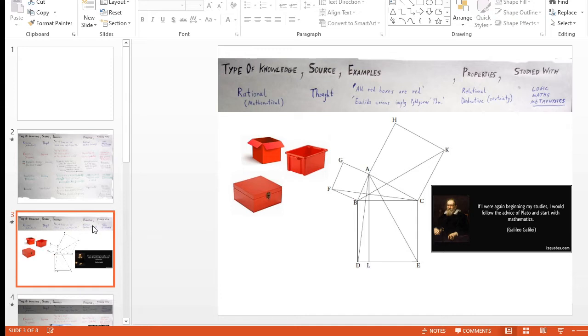This is great, but you see the limitation of rational or mathematical knowledge is that it's always relational. It's always starting with, if some principles are true, then some other things are definitely also true. Or we need to have some axioms to start with. The limitation of this is that we can't be certain which of these axioms apply in the real world. For that, we need some additional knowledge.